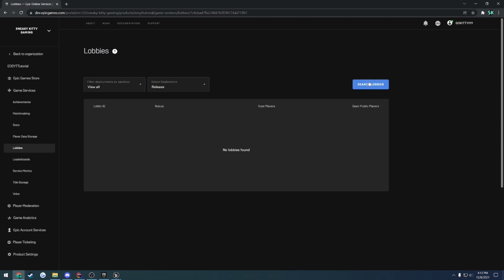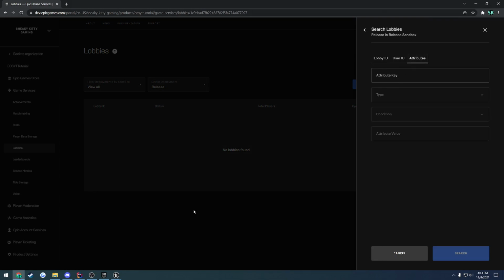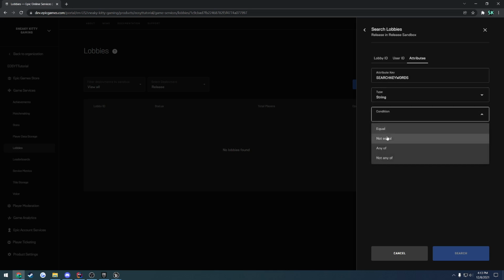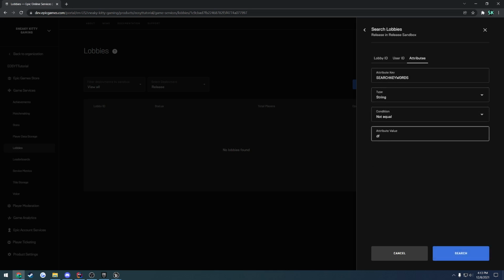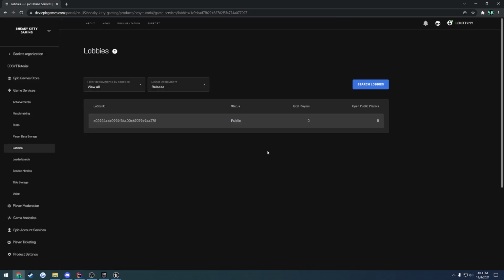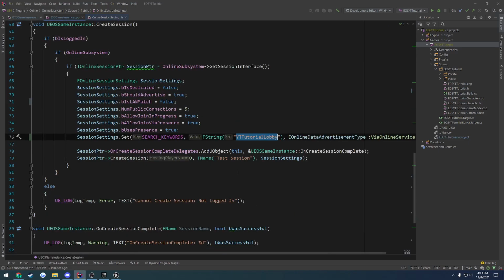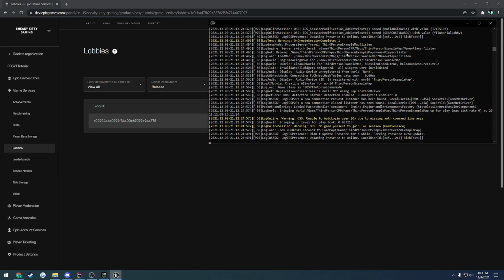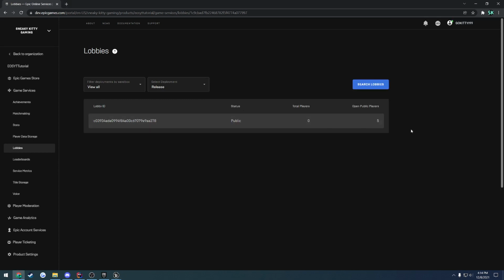So we can do this as a just in case as well, and do the exact same thing, and search instead string with a condition of not equal, and just type in something random for it to try to basically not find. So this should ultimately find anything. Okay, and there we go. So I don't know, that should have found it with that value. I'm not entirely sure why it didn't. But anyways, we now actually have our lobby. So we were able to find our lobby from our session that has been spooled up and display it here.